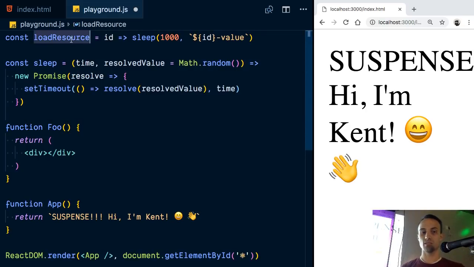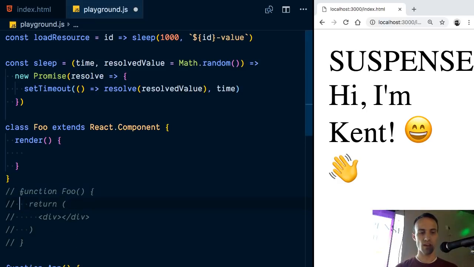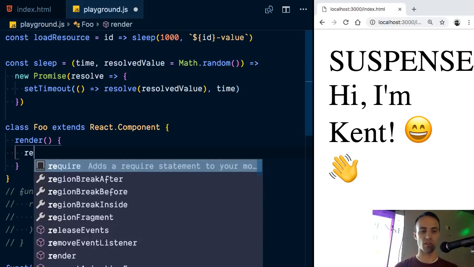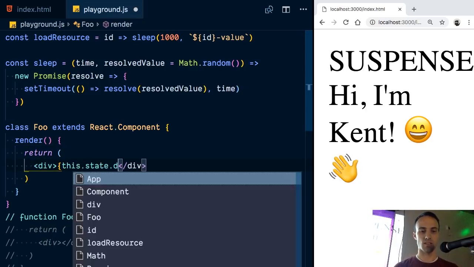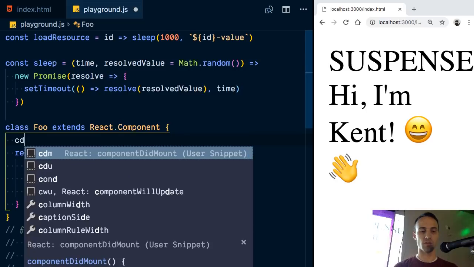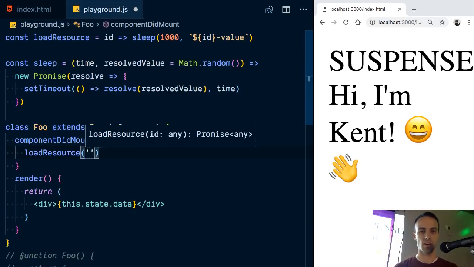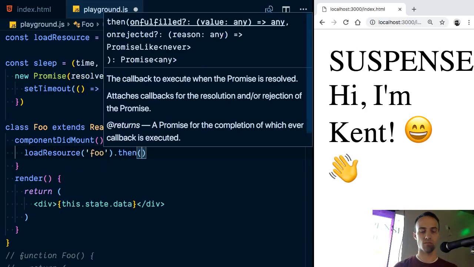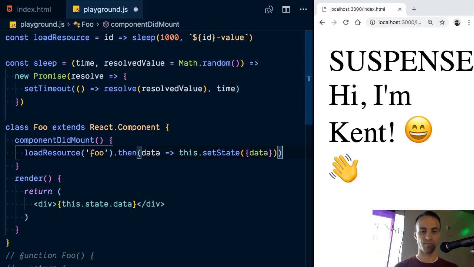So what we have to do typically in React is we'd make a React component called Foo. Here, let me just get rid of this for a sec. And it has to be a class component because that's just the way life is. And then we'll say this.state.data, and then componentDidMount. We'll say loadResource foo, and then data. this.setState data.